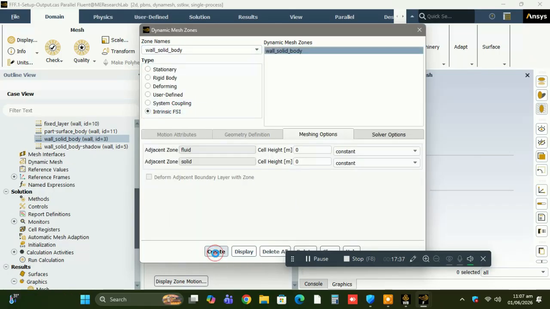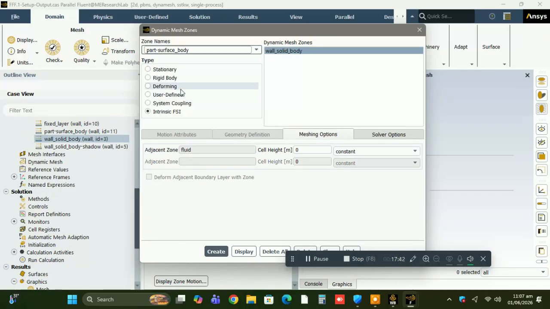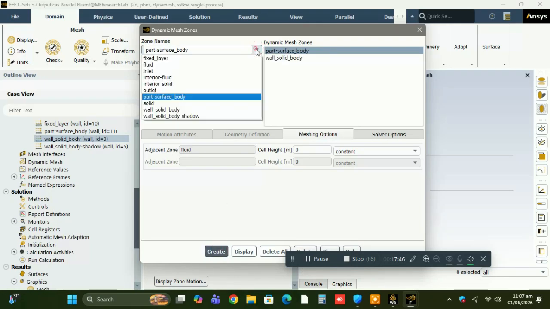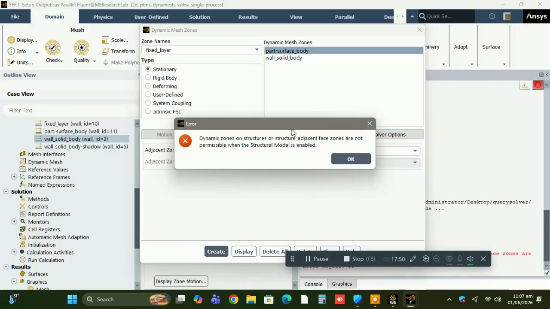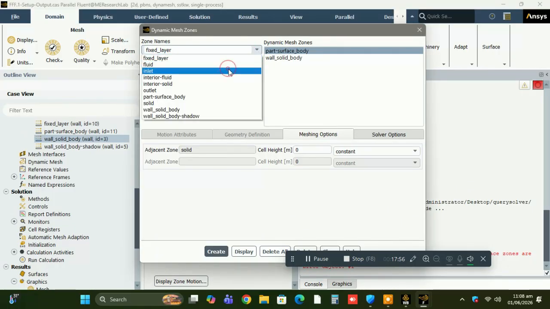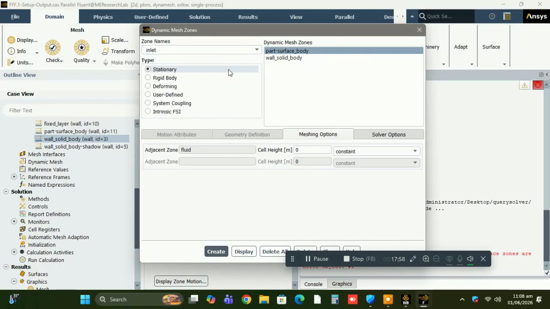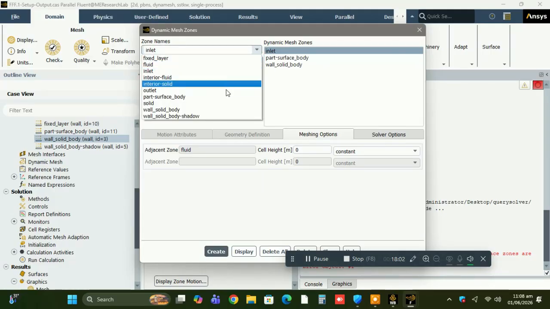But the small body, that is the I-shaped, should be subject to intrinsic FSI, and the channel wall is also stationary. We don't have to set the fixed layer as stationary because it is already defined in nodal displacement.